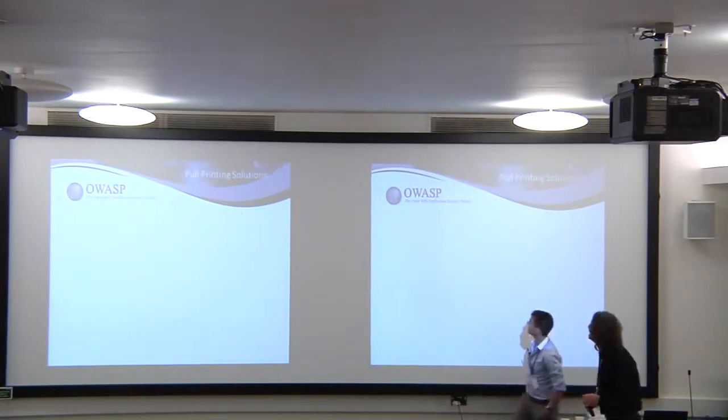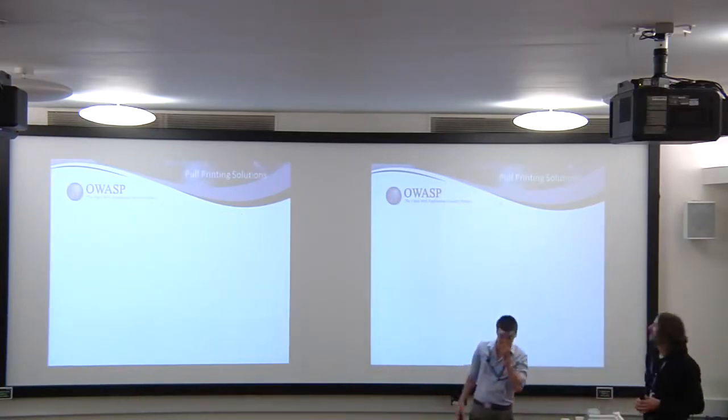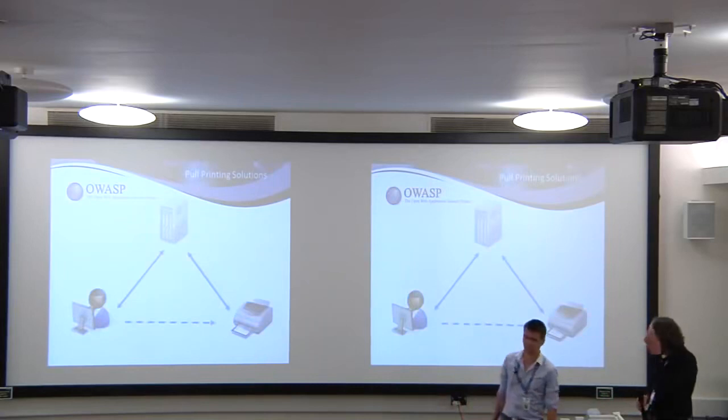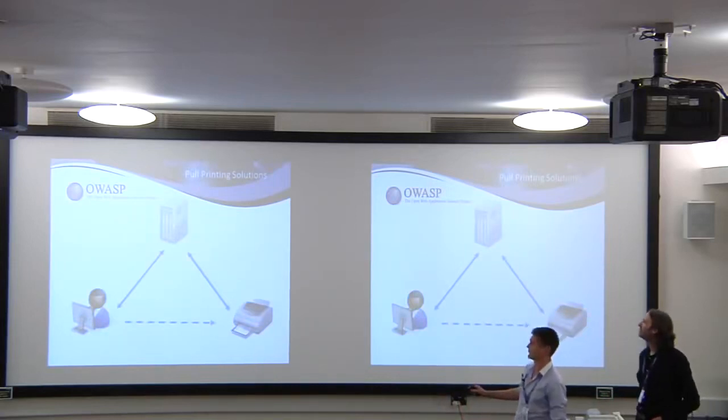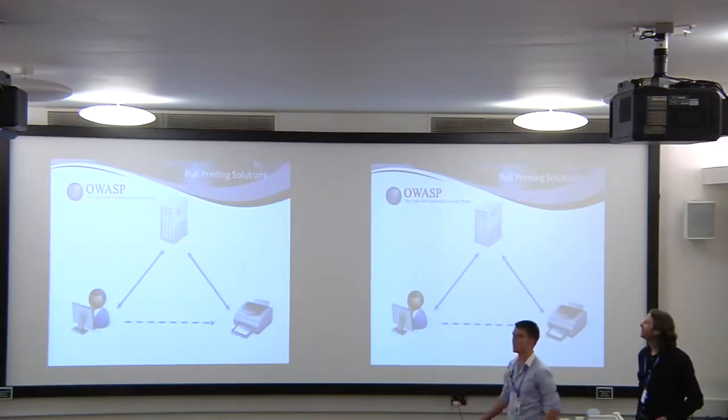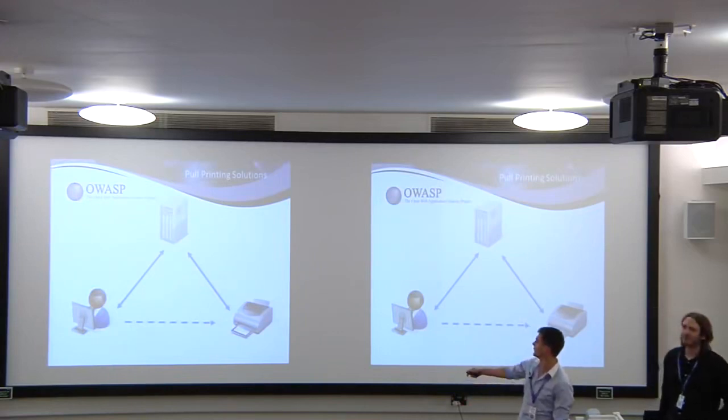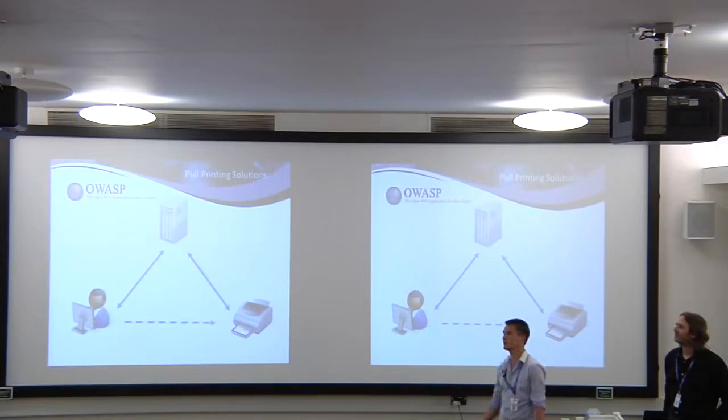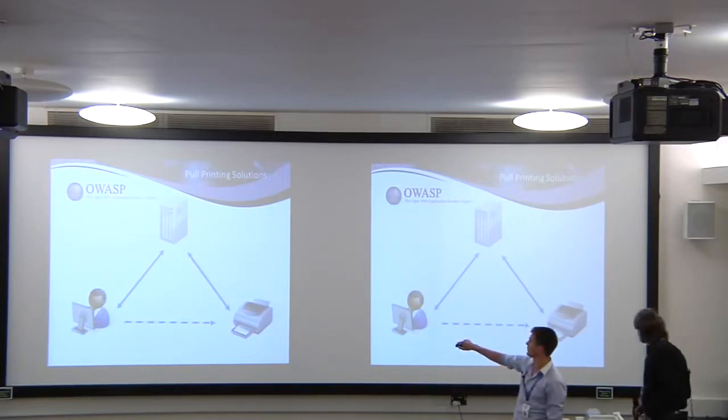Okay, and now let's switch to pool printing. So I've been recently doing big research on pool printing solutions. First, I'll try to explain what a pool printing solution is. In a normal situation, you would print files directly to the printer. But in big offices, in banks, in financial corporations, you use a pool printing solution, which works like this.